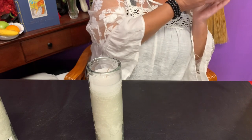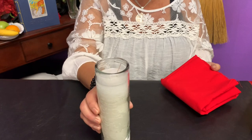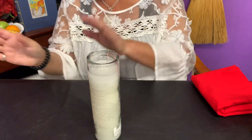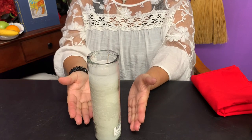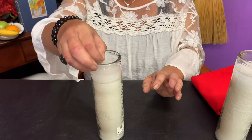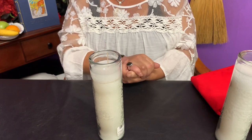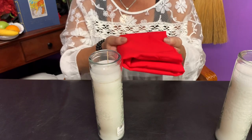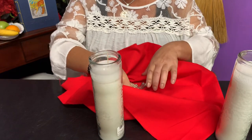We're going to let that first candle run out. The next day we are going to light another white candle — we no longer need to bring the charm out, we need to leave it in the dark place — but we are going to light another candle and recite our prayer again. When that second candle runs out, on the third day we light another white candle and recite the prayer again — it has to be for three days. Once that third candle runs out, our dije and necklace are fully activated and ready for us to wear, and we know it's going to be protecting us.